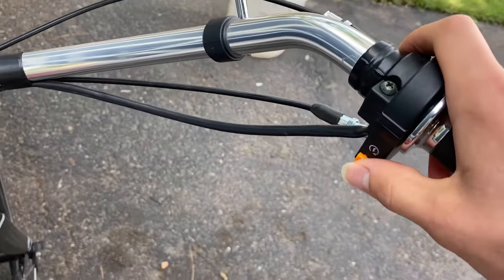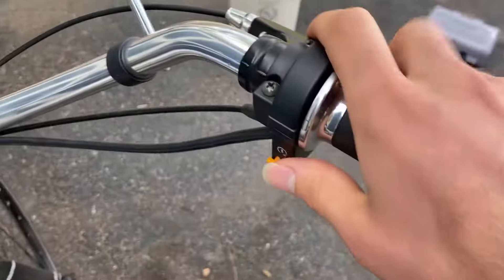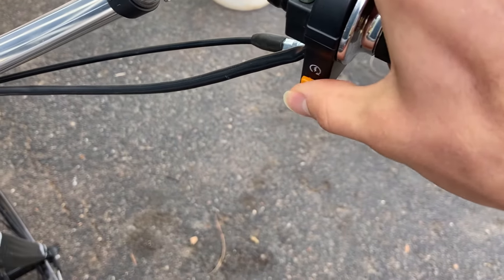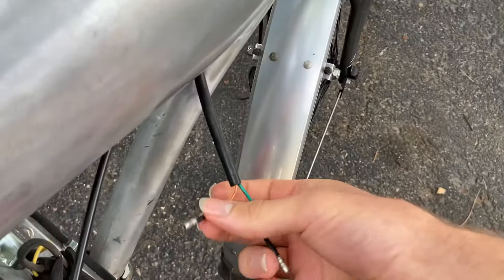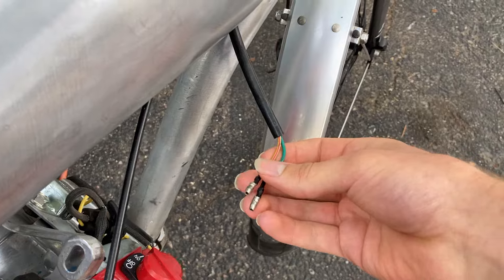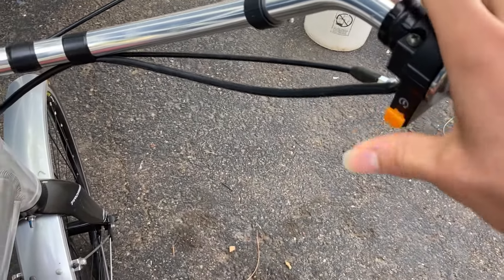You can see here that for when I had the two-stroke engine on this bike — I don't actually have it hooked up now — but this was my kill switch. It was just a button that disrupted that connection for a split second when I pushed the button, so the spark would no longer fire the engine to keep it going. There are two wires that come out, and in this case that switch just disrupted both of the connections — the positive wire that went to the spark plug and the negative one — and they're basically connected in a loop up here, and the switch just disrupts that loop.